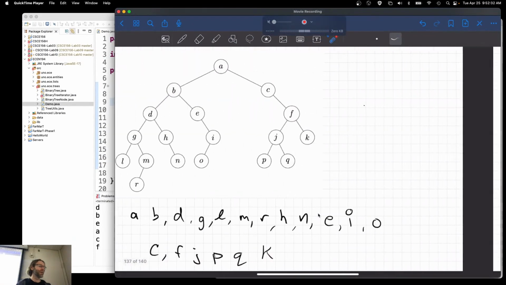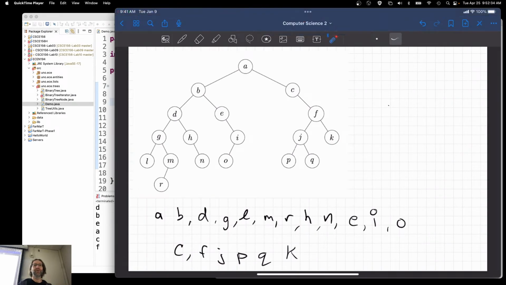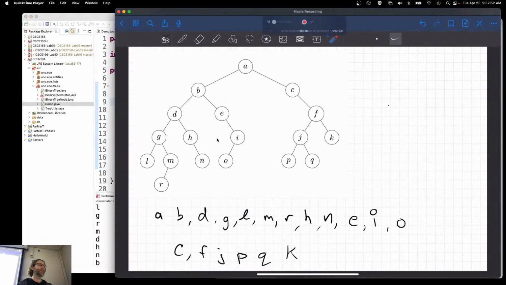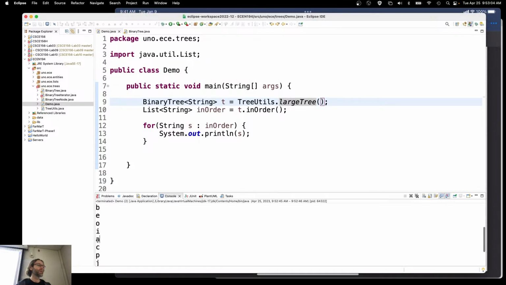Now, what you would want to do is repeat that on an in-order traversal here. Without doing it fully, we could do a little bit of a sanity check here. Large tree. Let's go ahead and output this. Stack smashing it. Where would A be? Right in the middle. So, L is going to be first, and then we've got G, and then R, M. Look, the first few of them look good. All right, A looks right where it needs to be. And then there's everything on the right side of A.